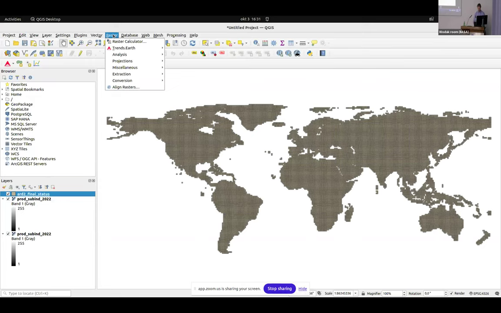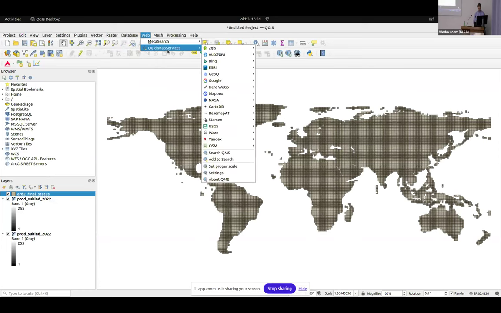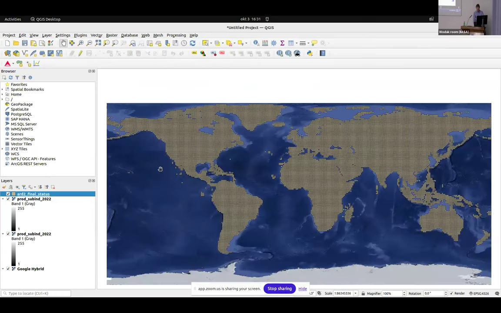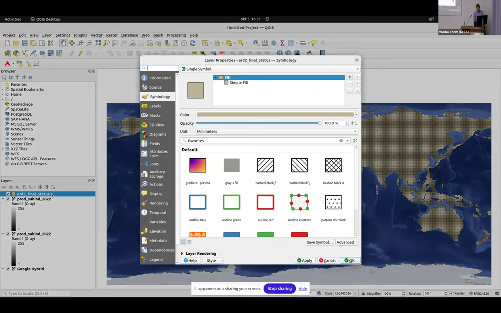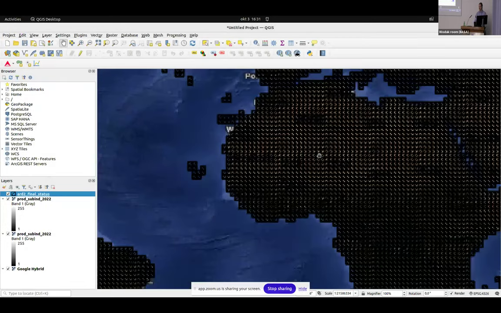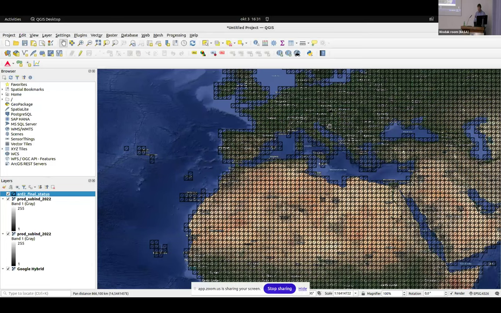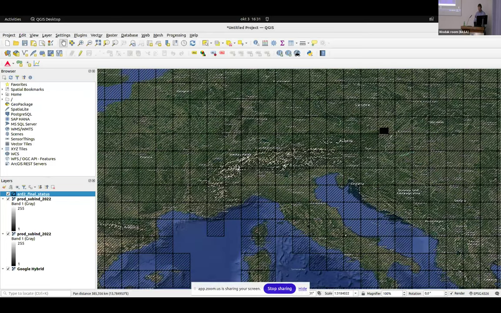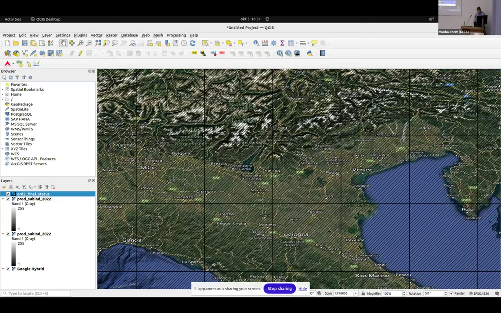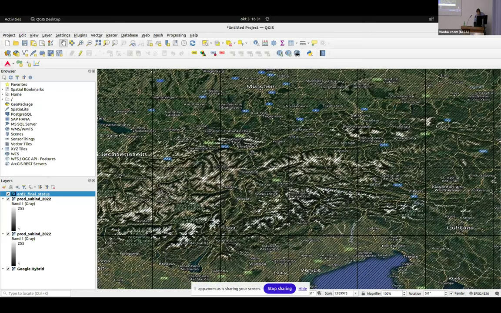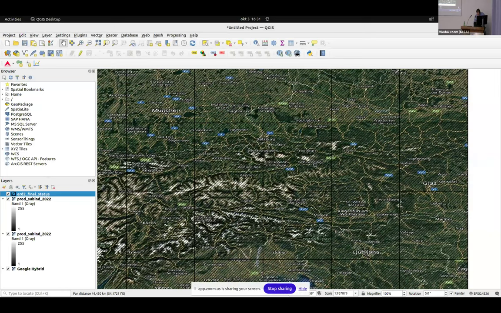So this is how GLAD organized the data. And let's put some nice background here. Change to this. Okay, so since we are in Vienna, and how it's usually done in conferences, I took the tile that includes Vienna and Luxembourg. And you can see from the tiling system, it should be around here.